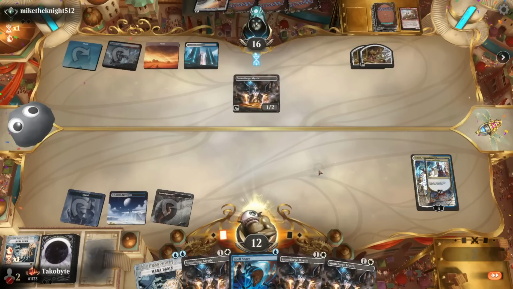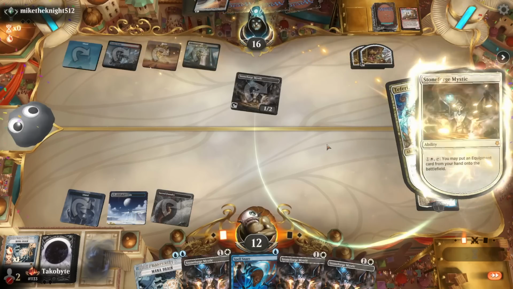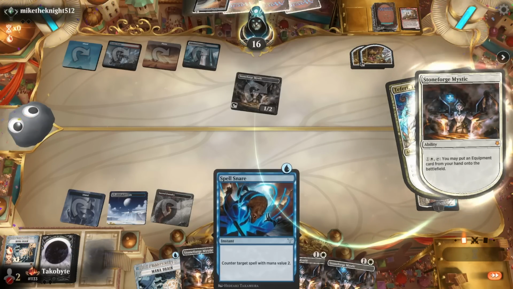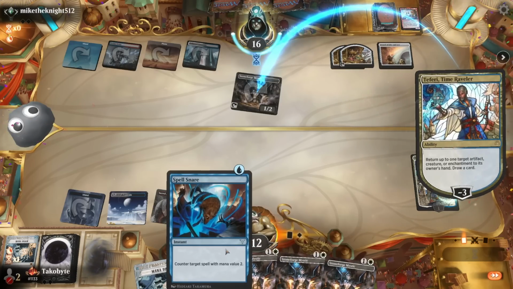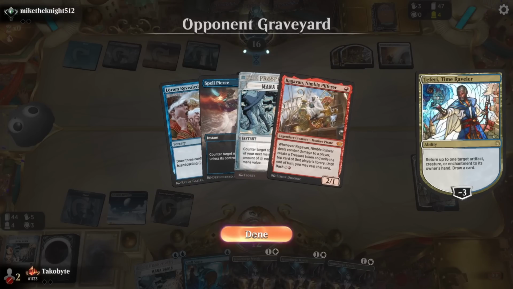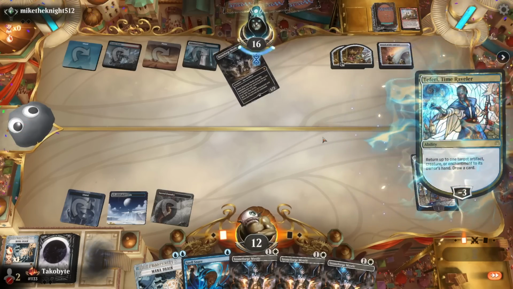I am not going to sit this one out. So they're gonna get the sword down. But they don't currently have a creature to attach it to. And we'll Spell Snare the Stoneforge Mystic. I think that's the plan here. How do they have priority still? Do they have a cycling card? I think they have a Lórien Revealed, maybe? There goes nothing.